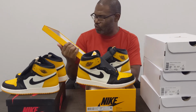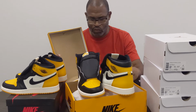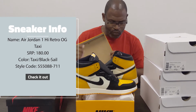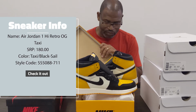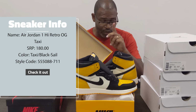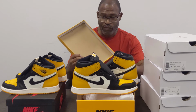But let's get to the details on the box, of course, and I'm going to spin this around and give you guys the Air Jordan 1 Retro High OG, style code 555088-711. Colored Taxi, black and sail. Last three on the UPC, the last three is 871, and there's a 14 at the end.